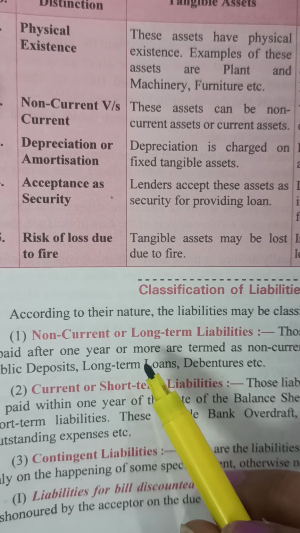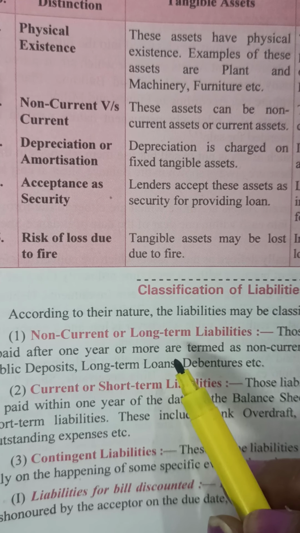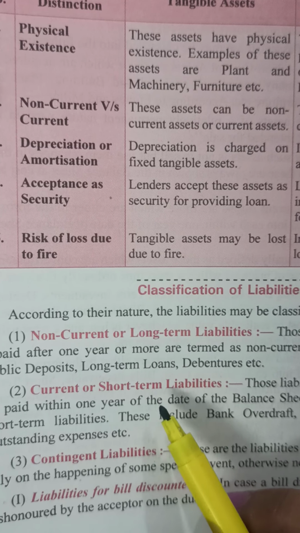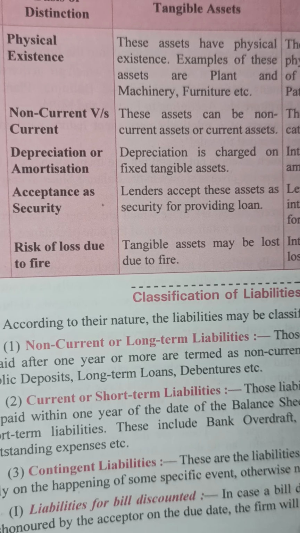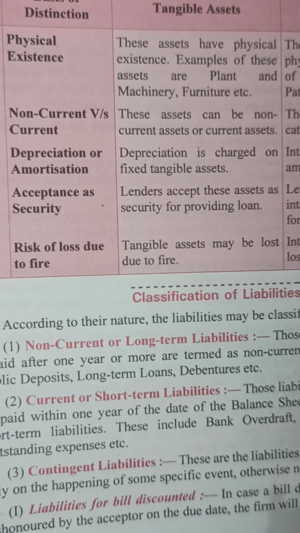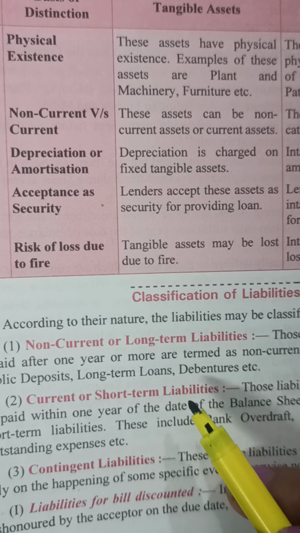In case the amount that is due to be paid to somebody else has to be paid within 1 year, it is called current liability. Suppose you want to go for a movie, you do not have cash with you, or you want to buy a chocolate, you do not have money with you, you ask your friend to lend you. Your friend has enough money, so you ask her, give it today, I'll return you tomorrow. So that is a liability, returning the amount you had borrowed from your friend for a day. You promised her that you give me today, I will pay you tomorrow. So that means that amount has to be paid in a very short time. Whenever the amount that is borrowed has to be paid within one current financial year, it is called a current liability or a short term liability.